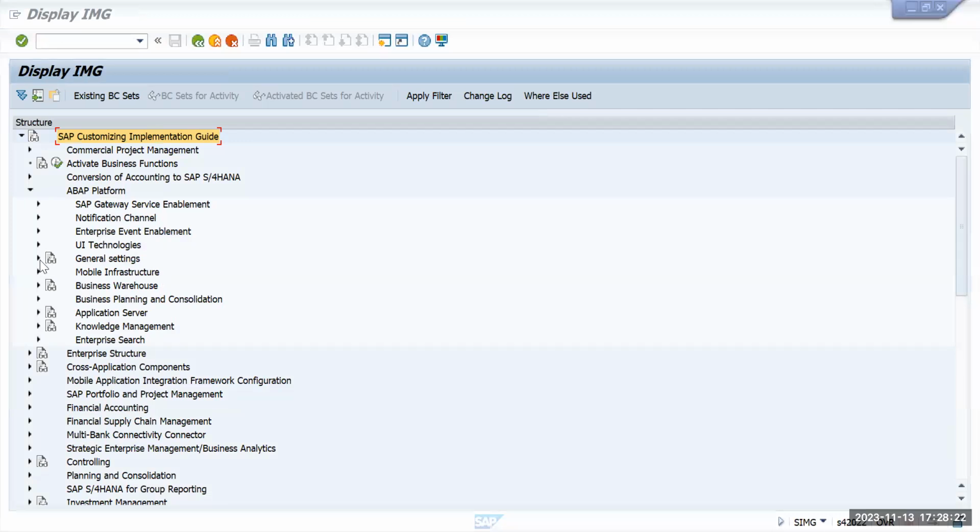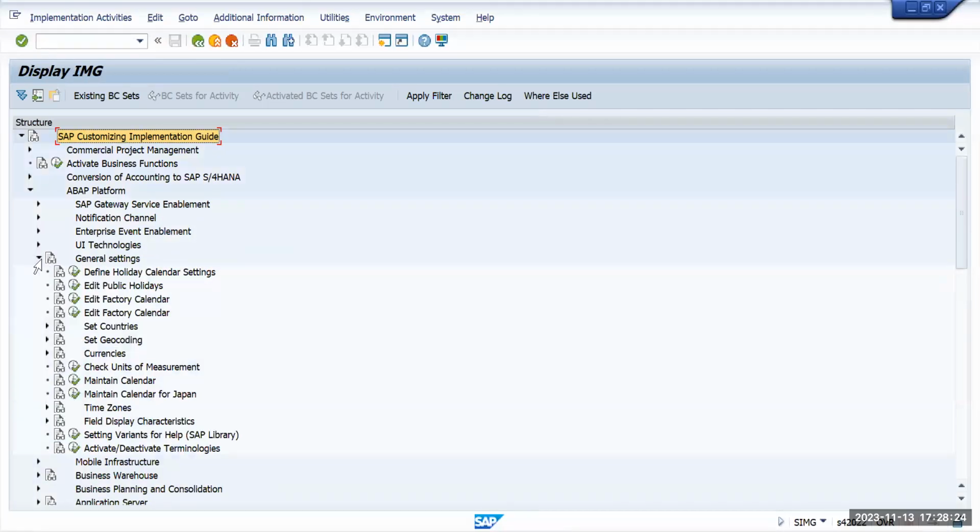Under ABAP platform, general settings. The transaction code is for a different thing, but I don't have authorization, so I need to skip. If any issues come up, then we'll check.